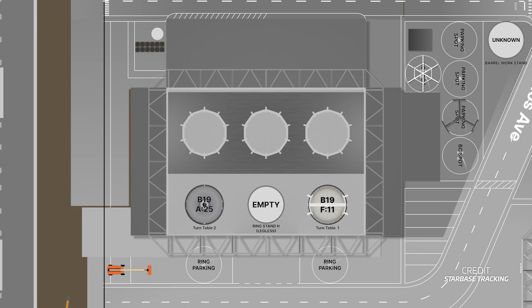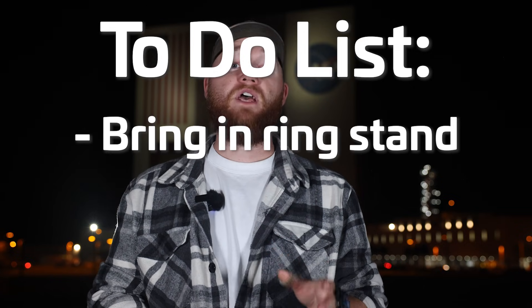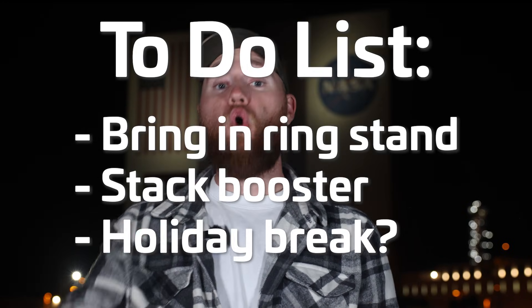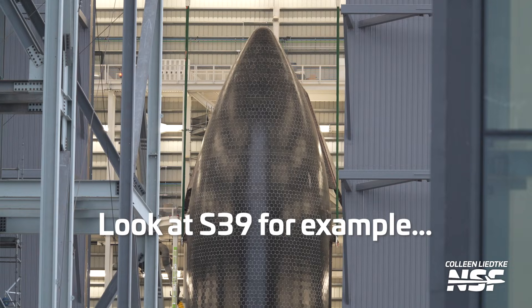Once the top of Booster 19 is complete, it'll be removed from the front right turntable and welded onto its lower half, completing the stacking process. SpaceX normally has to roll a ring inside, lift the methane tank out of the welding turntable and lower it onto a stand, then pick it up with the other bridge crane and place it over the rest of the booster. Seeing that ring stand will serve as our biggest clue that a fully stacked booster is upon us. We're only two welds away from a fully stacked Super Heavy booster, and there should only be about nine days left in the month — plenty of time.